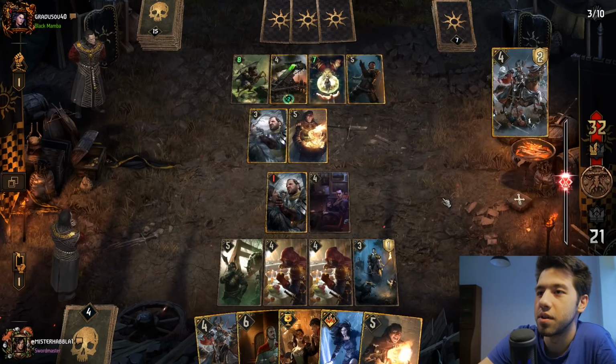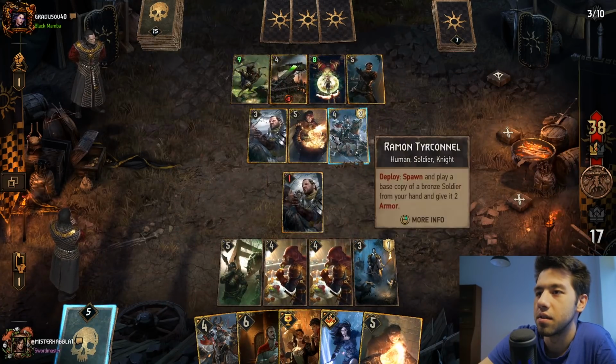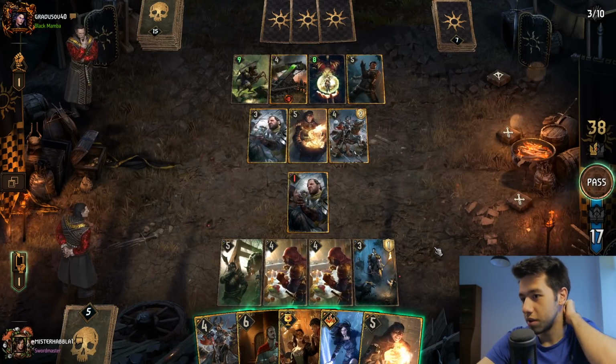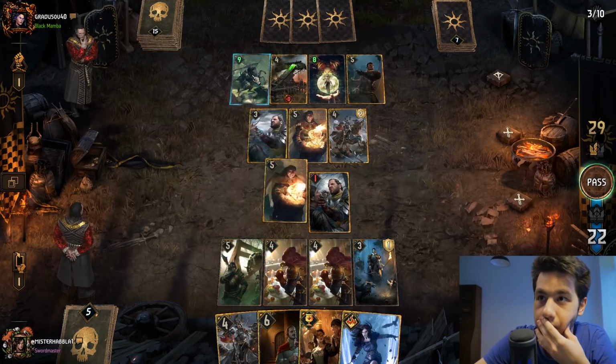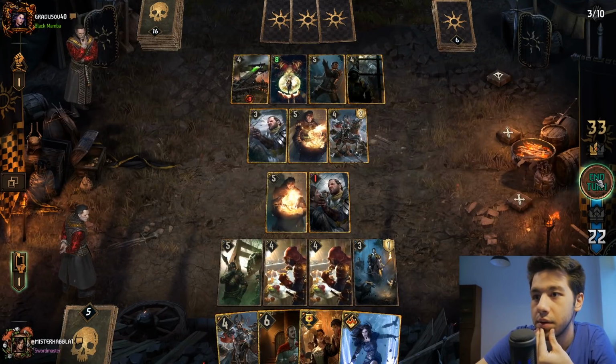Oh, and he also has Ramon. He doesn't have anything. Okay, that's fine. So, the problem obviously was this Hefty Helga has been getting some crazy value for him. I think I have the Vilgefortz here. An interesting choice. Nice, we got Shelmar out of him. That's actually good.